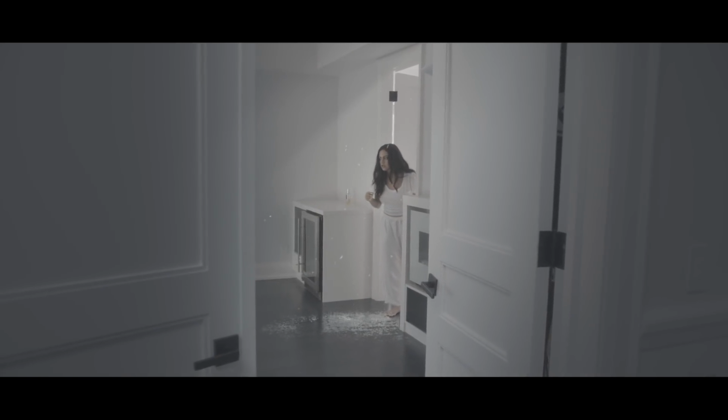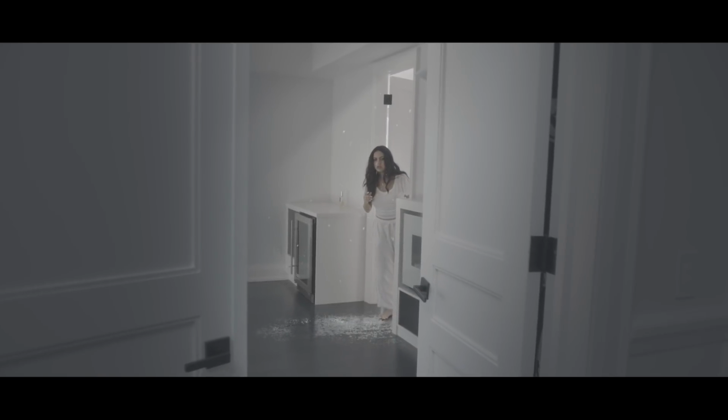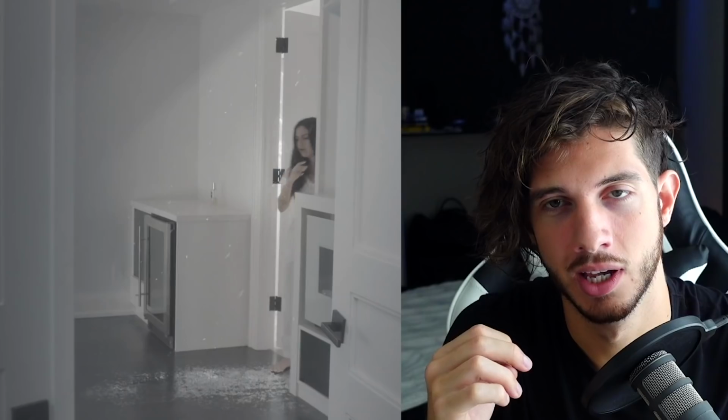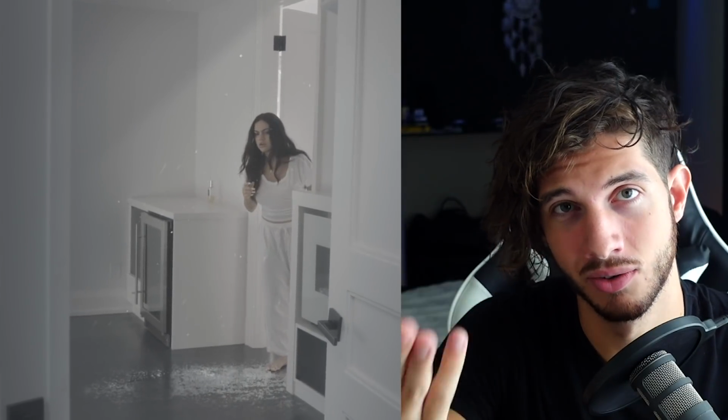darkening everything else is to dial in the focus on her, while also not really knowing what's beyond this door where we're standing in. What's past this, what's out of her line of sight. So these are all things that you can communicate with your lighting.